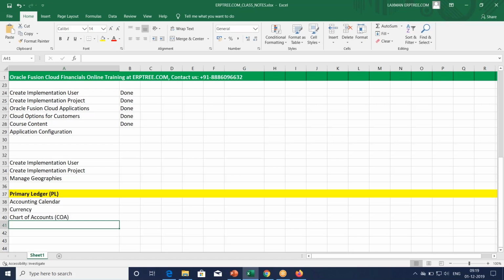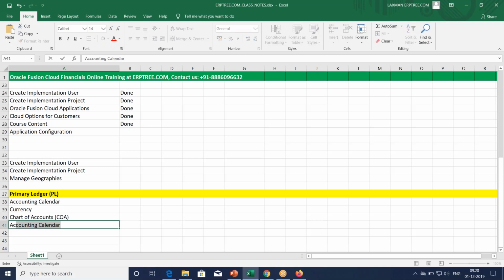When you are recording the transactions in payables, receivables, and other applications, the system has to create accounting entries. It has to create debit and credit lines: for debit, which account it has to take and from where, for credit, which account it has to take and from where. All the rules need to be available.